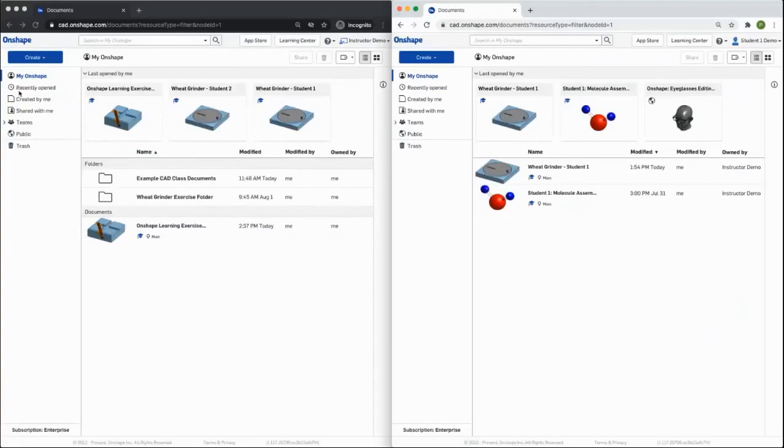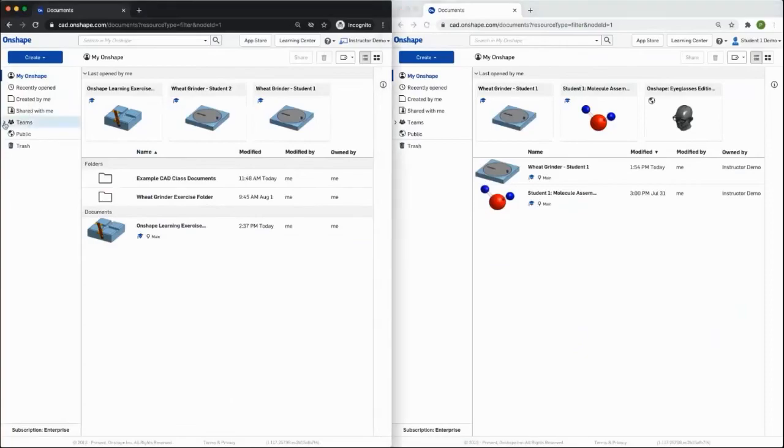You can also click on recently opened documents, things you've created or have been shared with you, and the teams you're on. So I can see that I'm on that test team I just created and the sample class student team. If I click on that, it will filter and show me just the documents that are shared with that team. You can also look at public documents, anything that's been shared publicly and created on Onshape around the world. There's a lot more here, and I could go into some length, but at the moment I'm going to keep going, and we can always come back and talk more about Onshape if anyone is looking for a more basic intro.